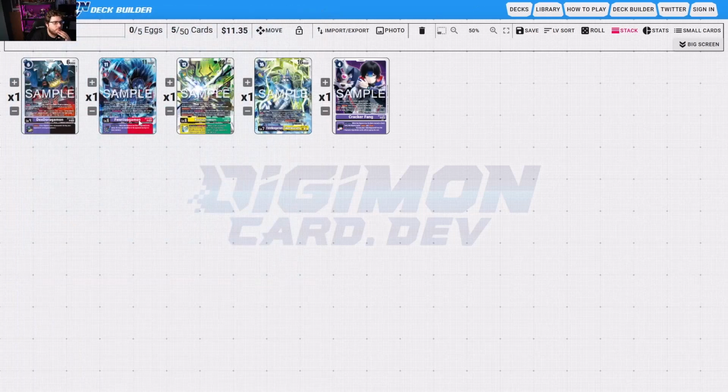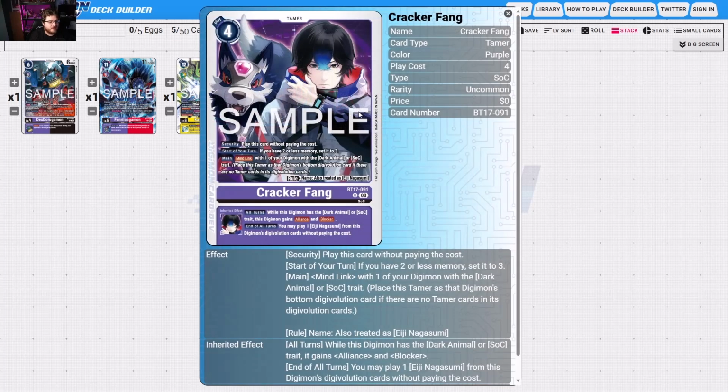Or if you just go Fenry Luga, hard play Kazuchimon, then Fenry Luga Tekamazuchi, instantly Jagras, sets you back to 2, and your inheritables will keep it your turn, and then you just apply pressure and go at your opponent's face. But they are also using Cracker Fang, which is a new one.